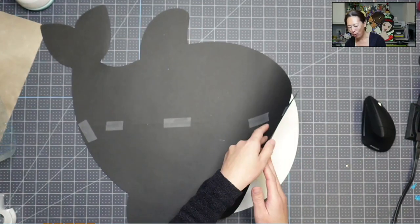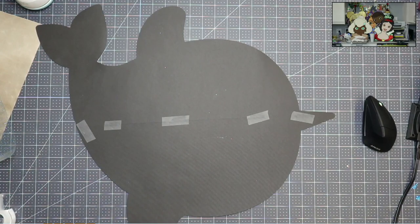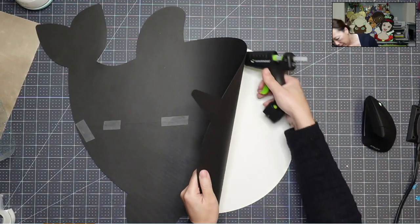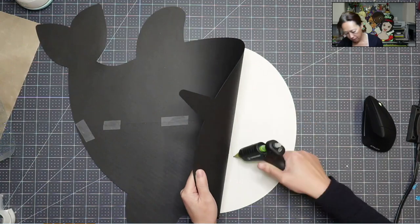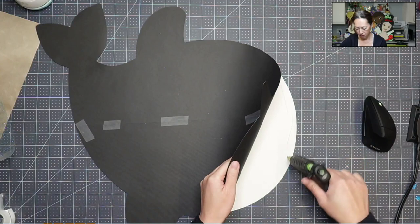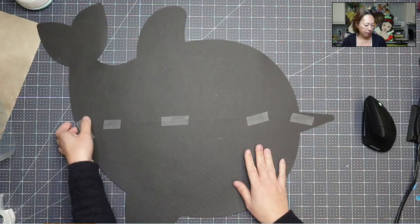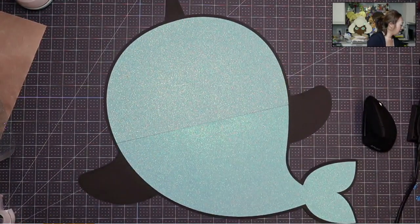I would have put words or something on there. Let me grab a little bit more glue. Okay, just in case. All right, let's add more glue here. Okay. We've got that down. All right, let's look at all the other pieces we have.